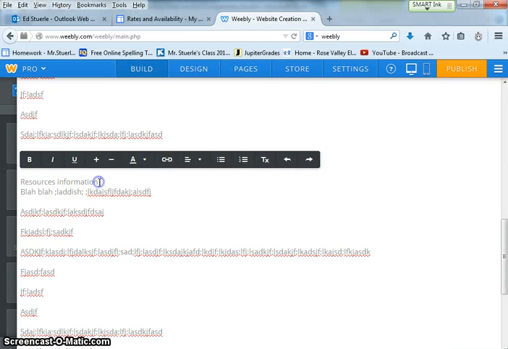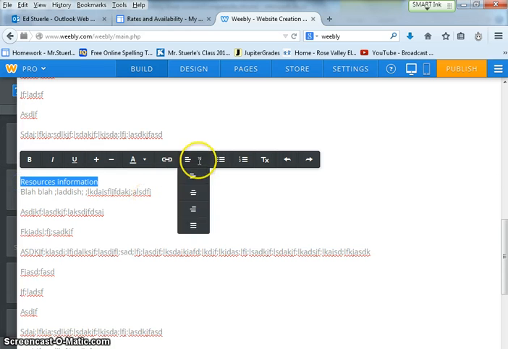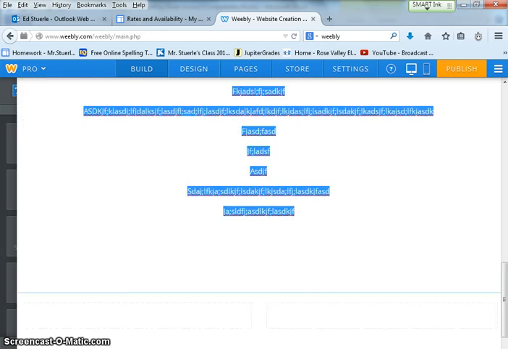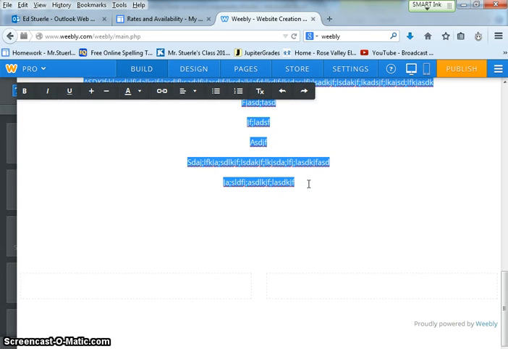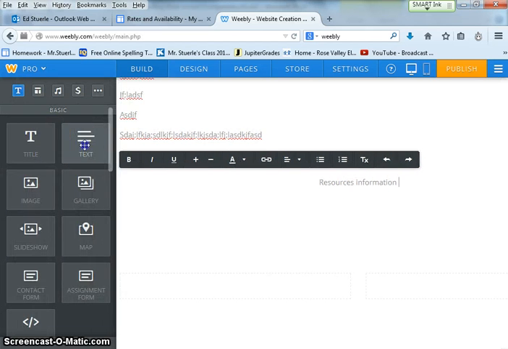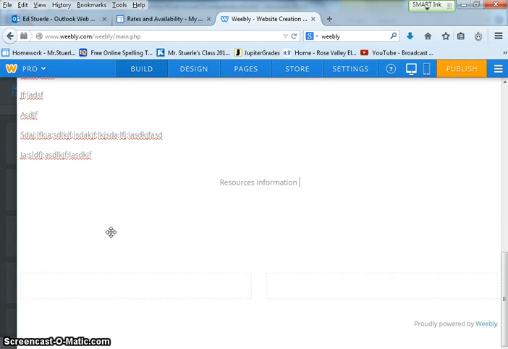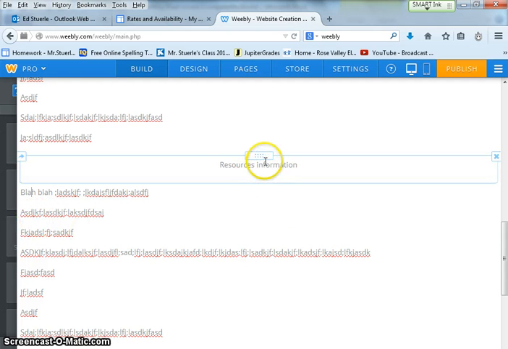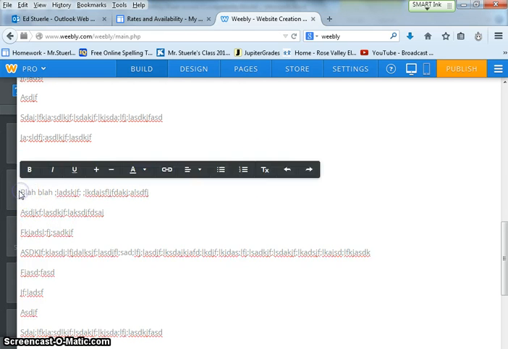Okay, so this is my information on resources. I want to center that, but you'll see what happens is as soon as I try to center one line, it automatically centers everything. Okay, so the way to work around that is to put in a separate text box for the rest of the stuff. So I'm just going to get rid of that. So I've got my resource information, so now I'm going to drag in another text box and put it right below it. And over here is where I can put in the other information. So you can see that these are left aligned and this is center aligned. So that's how you'll have to take care of that.